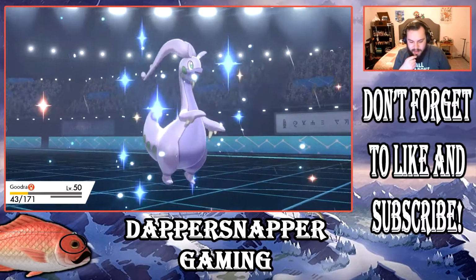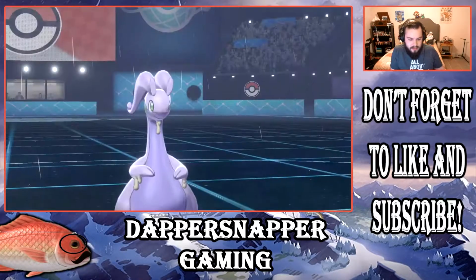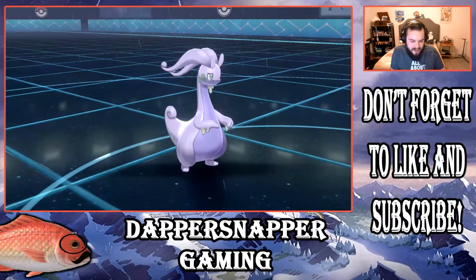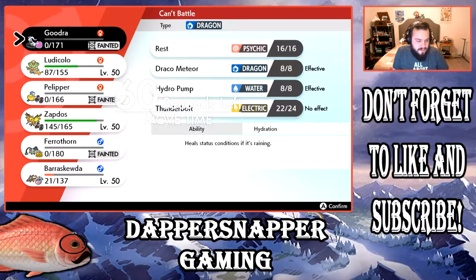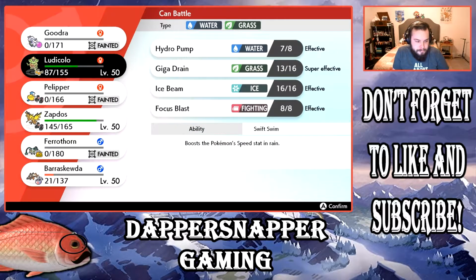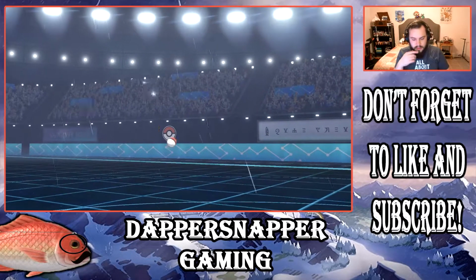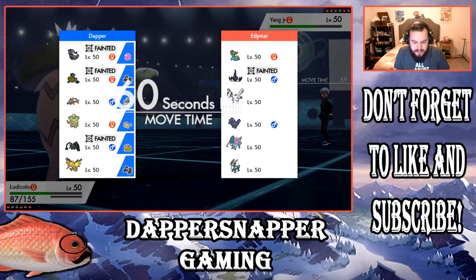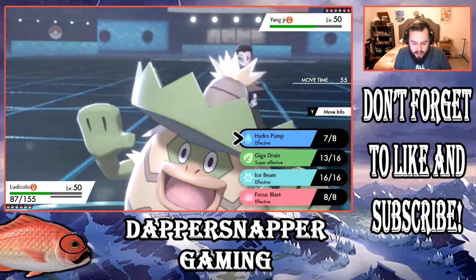Oh, yeah, that Dynamax was tough. Okay, Goodra doesn't survive. Great. Okay. We go Ludicolo here. We're starting to wear his team down. I mean, we're starting to get some things weakened. Even though he still has 5 remaining, things are starting to get weaker.